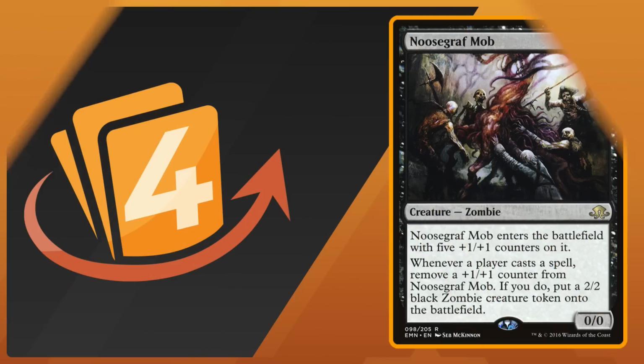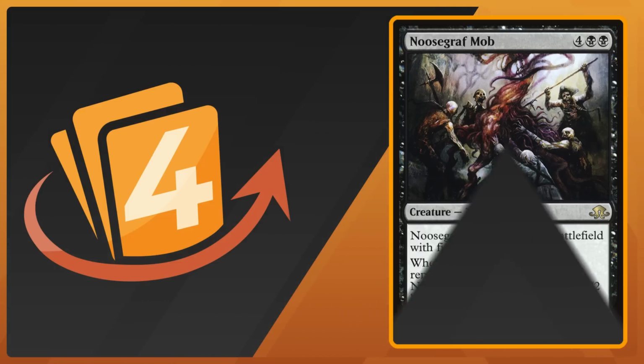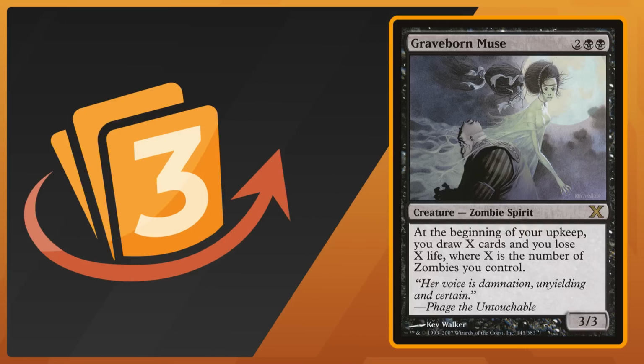All right, number 3 is one of the classic zombies from Legions or 10th edition. That's Graveborn Muse. It's black, 3/3, and at the beginning of your upkeep, you lose X life and draw X cards, where X is the number of zombies you control. So this card will automatically draw you 1 if for some reason it's the only zombie you have, but that won't be the case because this is a zombie deck.